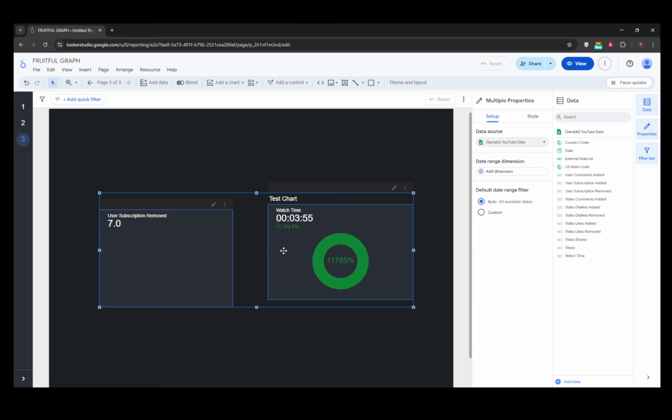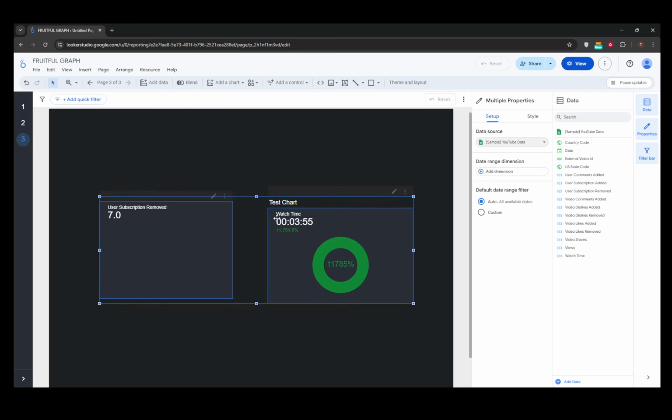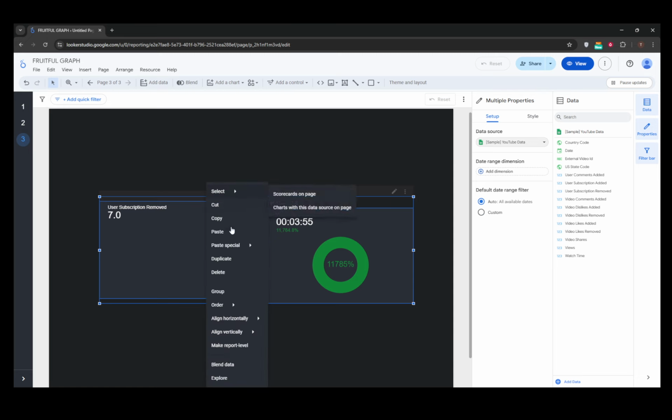Once you've selected the scorecards, right-click on any one of them to reveal a menu with various options, including alignment tools. These options are invaluable. You can align your scorecards vertically or horizontally. Whether you choose to align them at the top, middle, or bottom, or perhaps left, center, or right, is entirely up to the specific layout you're aiming for. Think of this step as arranging puzzle pieces, each option available to you helping create the complete, beautiful picture.